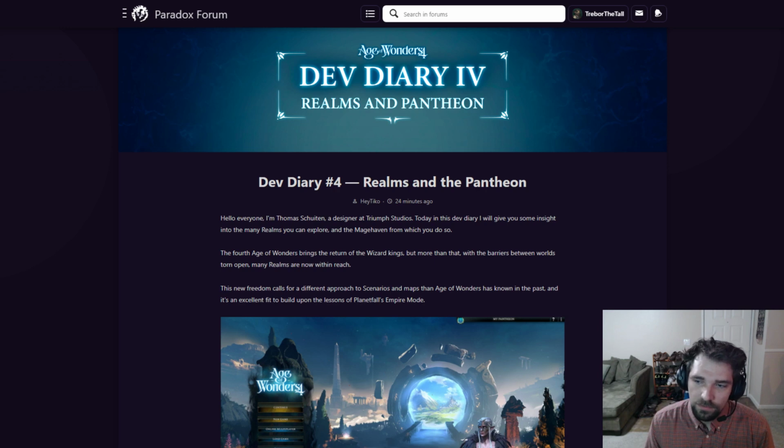I just got done reading through it the first time, and I have to say that there's a lot of information in here that I find less interesting than previous dev diaries, and a few things in here that I find really interesting. Specifically, I really like that they are talking about the Empire mode in Planetfall and how they were using that to play around with different things that you can trade in and out of planets to make them a little bit more interesting.